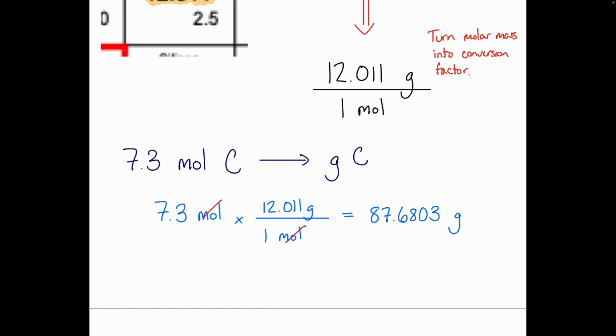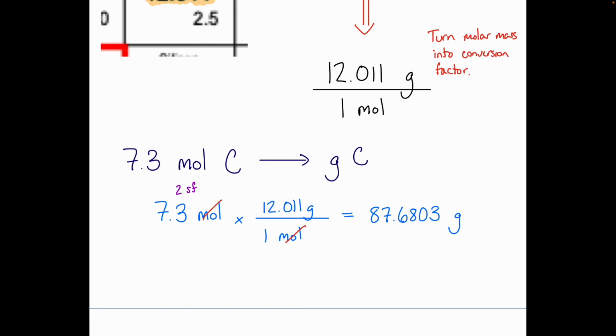Because this is a chemistry class, we have that last pain in the butt step. We got our calculation, we got our units. Next we need sig figs. My 7.3 has 2 sig figs. But what about molar masses? Importantly, molar masses are measured quantities. Strictly speaking, molar masses are not exact. They have sig figs associated with them. However, it's such a pain trying to keep track of molar mass sig figs, especially when we start adding them together to make compounds.